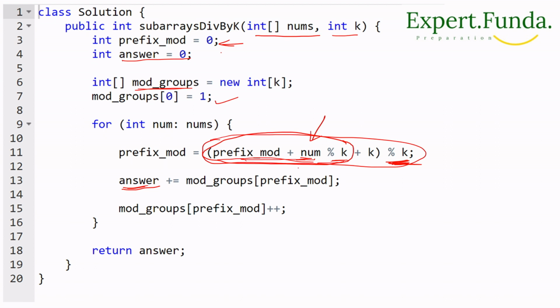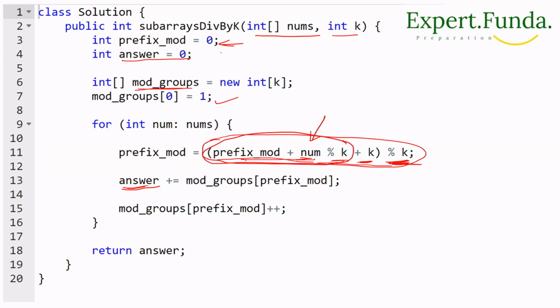So to remove this negative number, we add k here. We add k to make it positive, and then we take its modulus again. So this is how we remove the negative value.